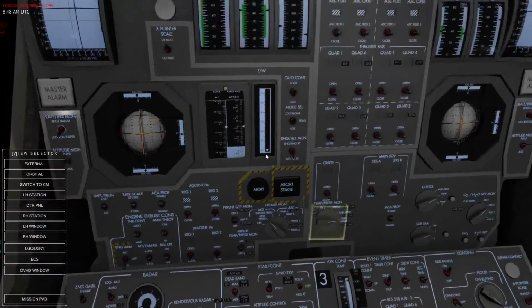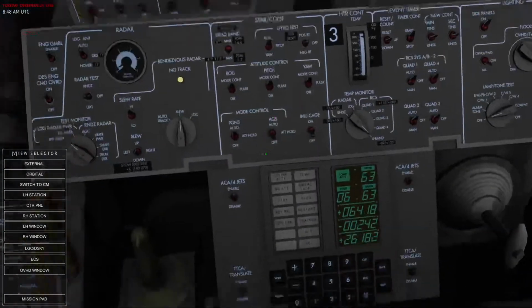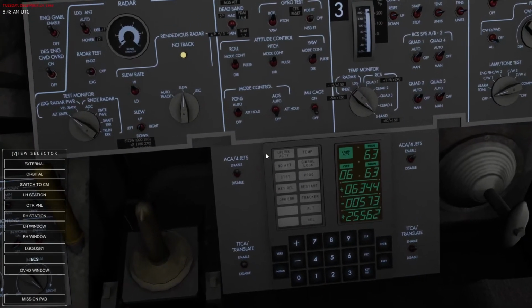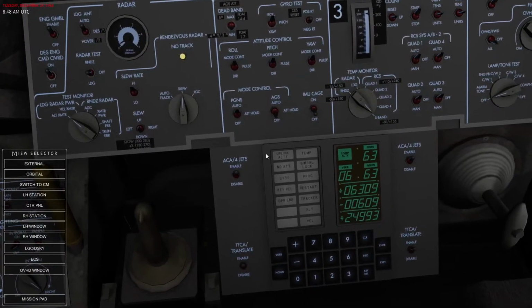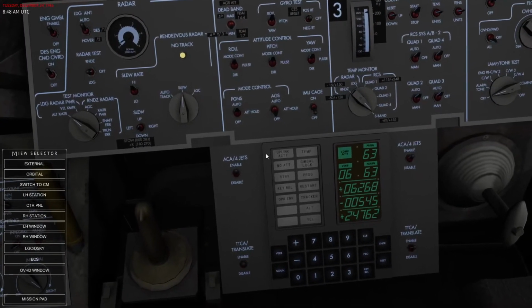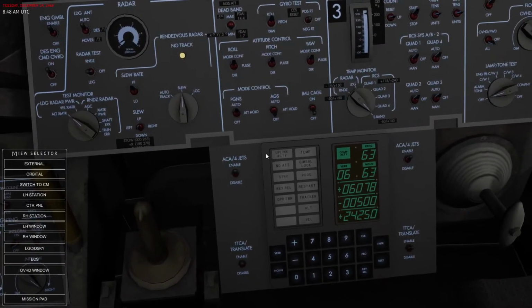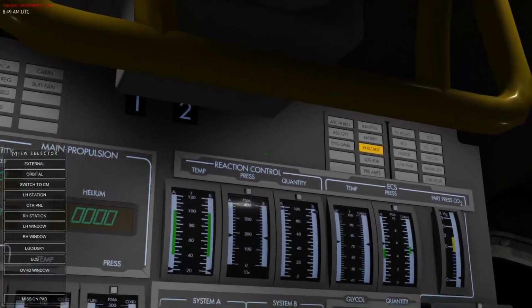Alright, we're still descending. Now we're going back down. Okay. Basically, in this simulator, you have 3 guys who would do this in real life.